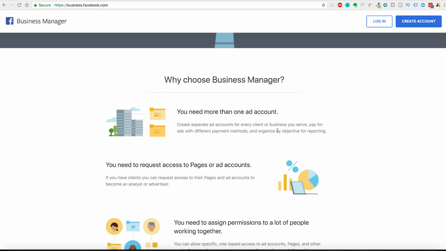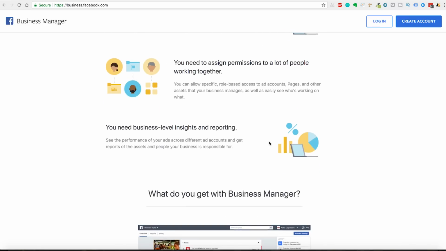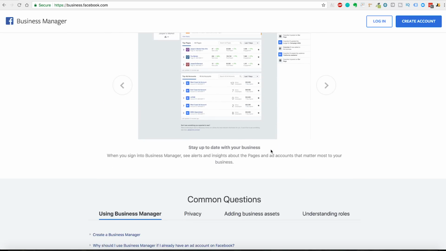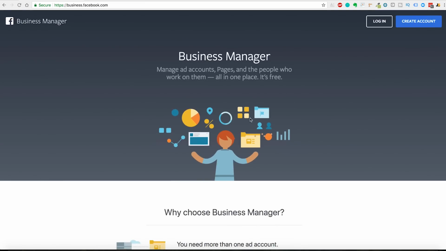It's super easy. I'm not going to show you guys how to do this because really it's self-explanatory, and Facebook does a really good job at explaining how to do all this stuff anyway. As soon as you create your Business Manager account, and by the way, you can call it anything, I would recommend going with a general name, because then you can create multiple ad accounts under your Business Manager. That way, it's just for organizational purposes, right? So just go ahead, create an account, and then once you've got that done, I'm going to see you guys in the Business Manager.